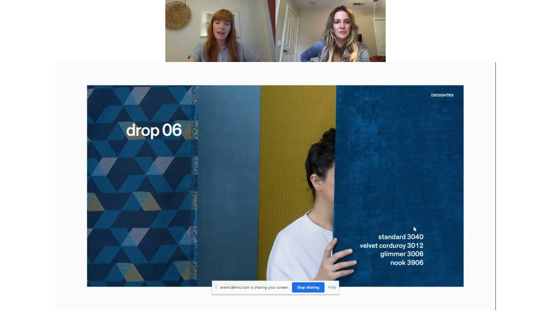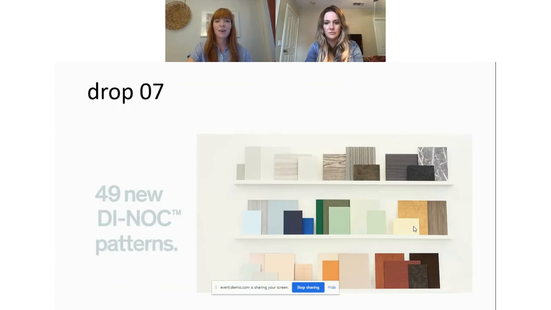These three or four textiles were just more performance. And you can see that they're not your typical, and when I say performance, that could be something that is healthcare, or it could be something suitable for any material or any application, any project type, but it just really has those high double rubs, really cleanable, but still a nice high design that, hopefully, you think of when you think of Designtex. So really, really proud of some of the stuff that's come out.